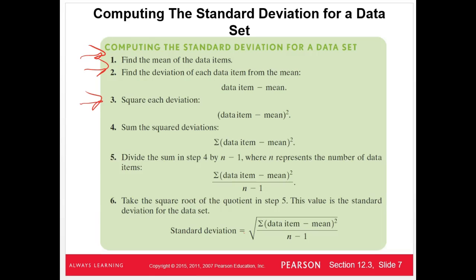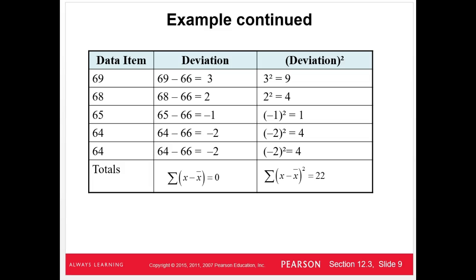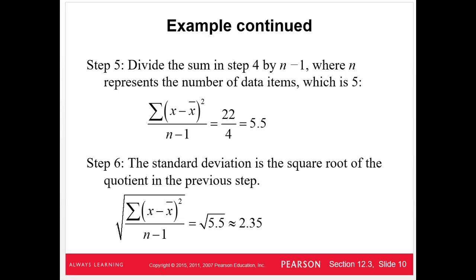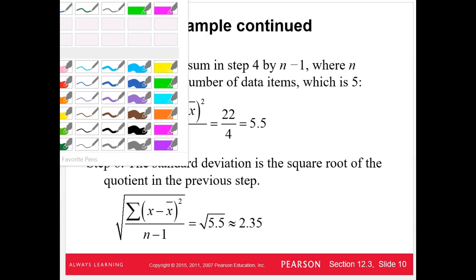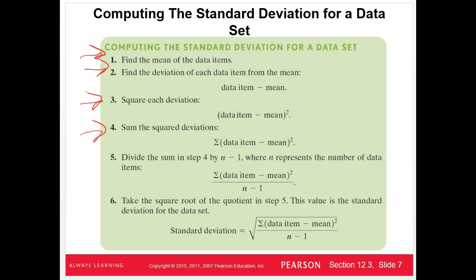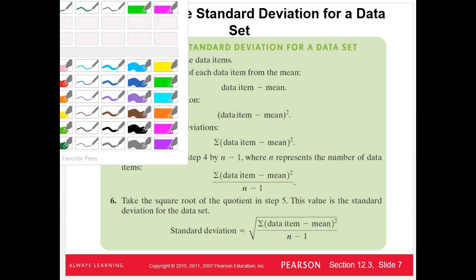Now back to this. I'm going to add all the squared deviations. That's where the little sum formula comes from. And then I'm going to finally divide those squared deviations by 1 less than the sample size. So here the sample size was 5, so I subtract 1 from that, and I get a 4, and I get that 5.5. Even though we didn't give it a name on this slide, at this step, before you've taken the square root, this is called the variance in the data set.